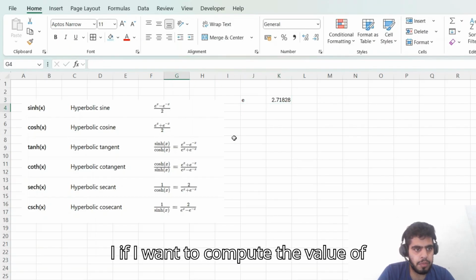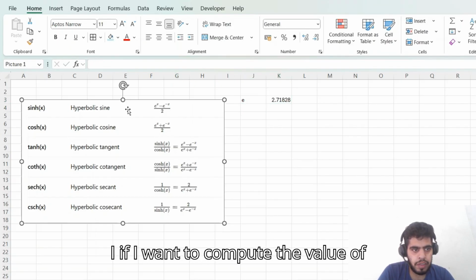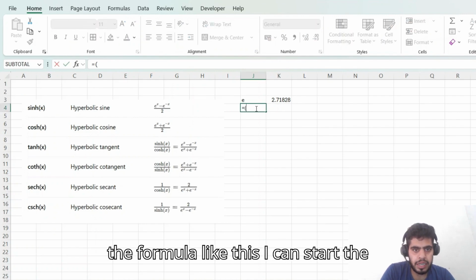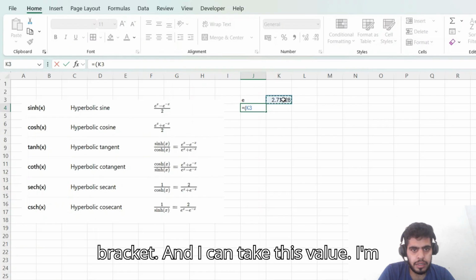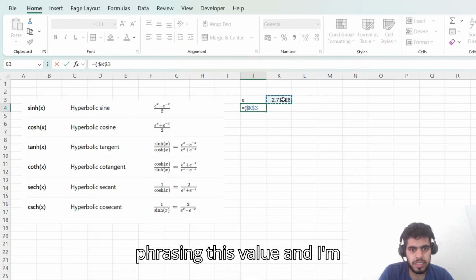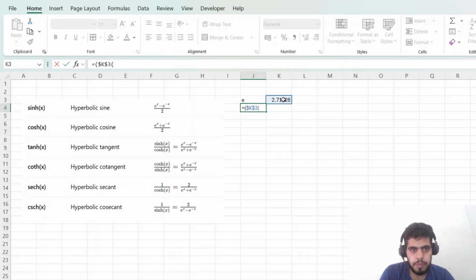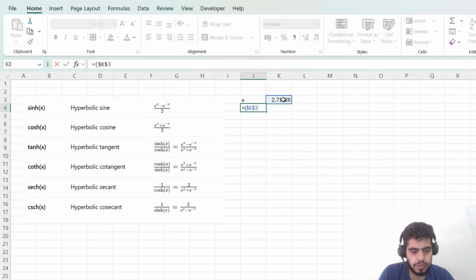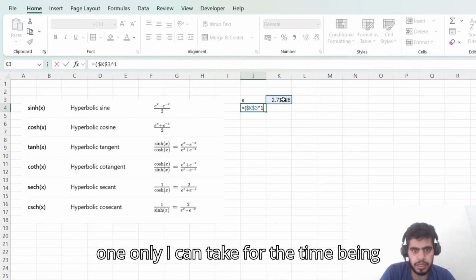So if I want to compute the value of sine, how can I compute it? I can simply put the formula like this. I can start the bracket and take this value as a, freezing it, and raising it to the power of 1 for the time being.